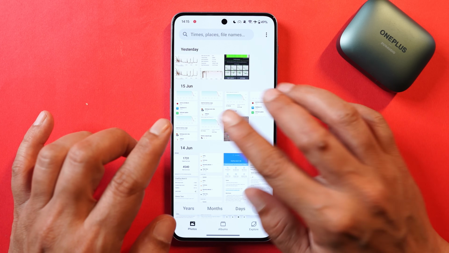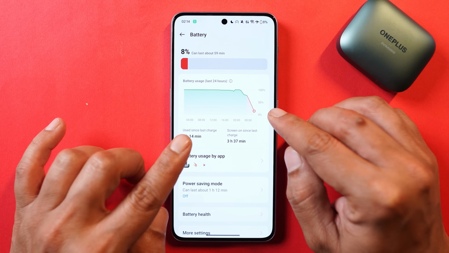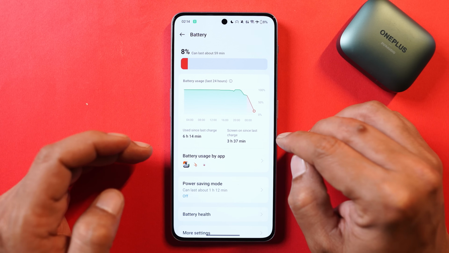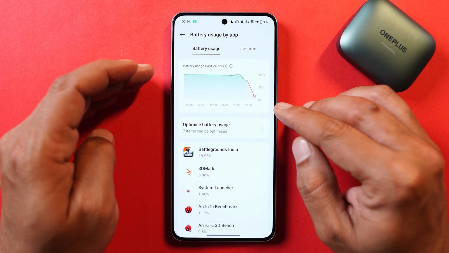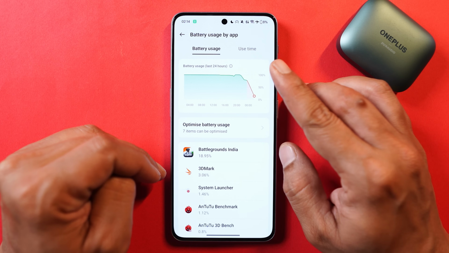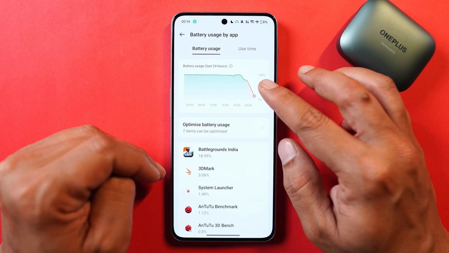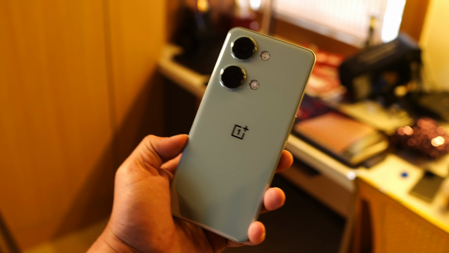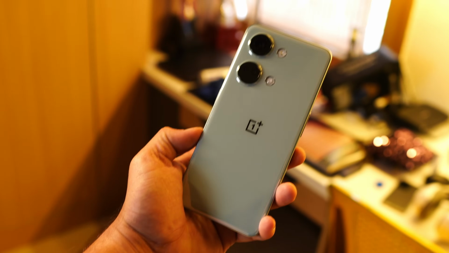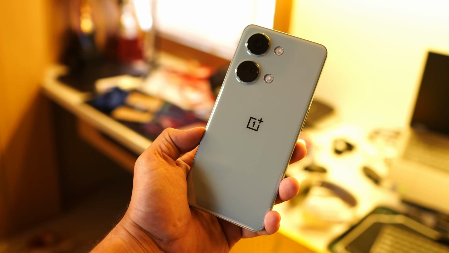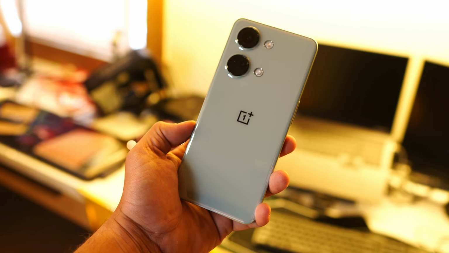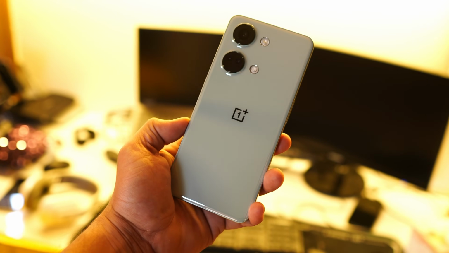So I'll also show you the battery drain we noticed. We did gaming for almost 3.5 hours, and after 3 hours and 37 minutes, the battery percentage was 8%. We only played BGMI. This benchmark testing was done before. The graph you see here is entirely of BGMI. Now there's a video planned, and you guys let me know with which devices you want me to compare this device so that you all can decide whether Nord 3 is a better pick under 20,000 or not. Now let's talk about the changes they have made with this latest update.